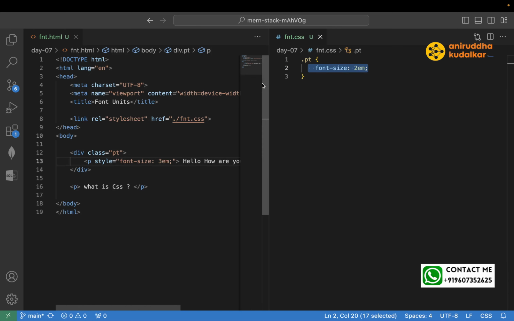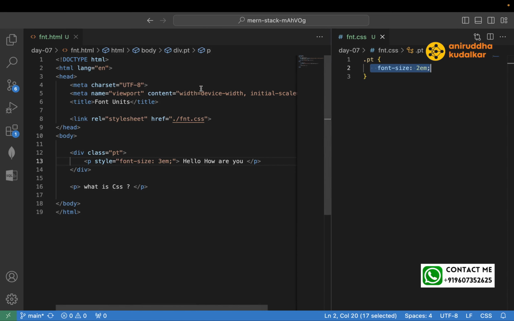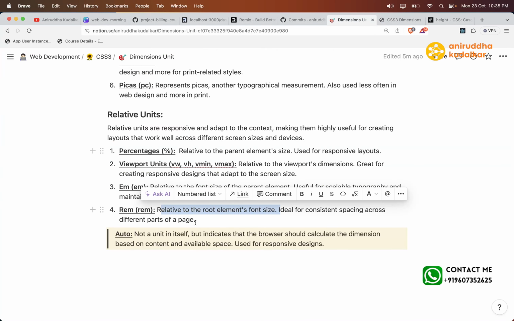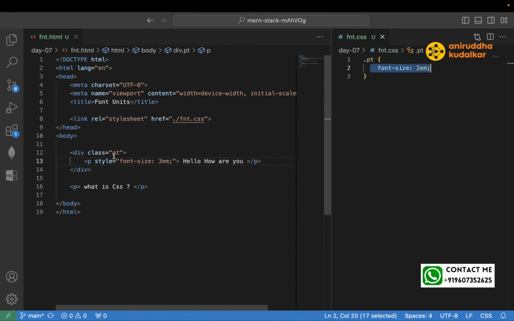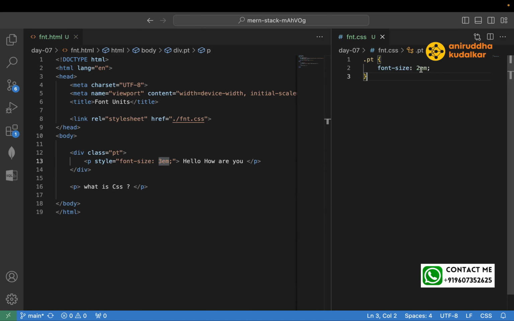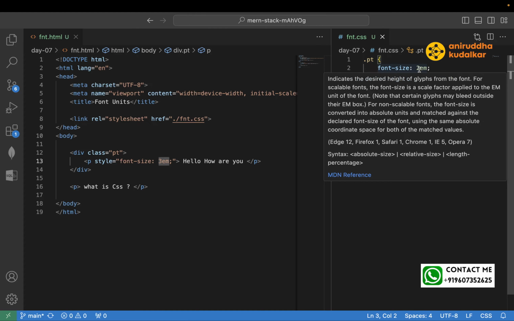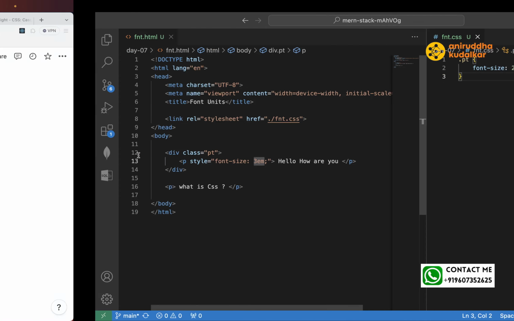2em. What do you mean by em? Let's check it again. Relative to the font size of the parent element. So it is 3em of the 2em.